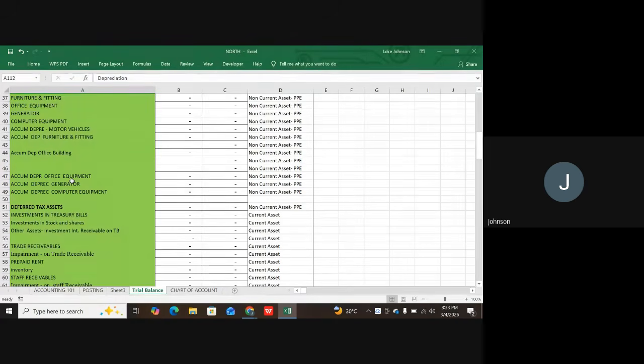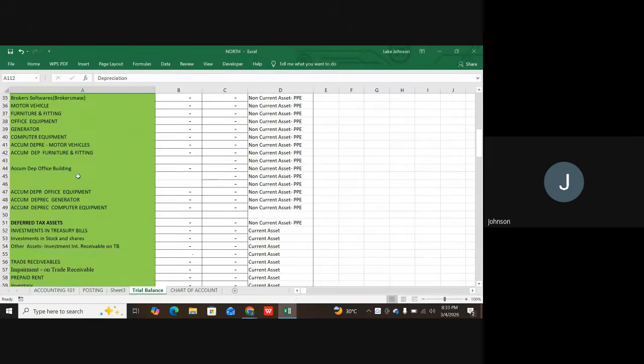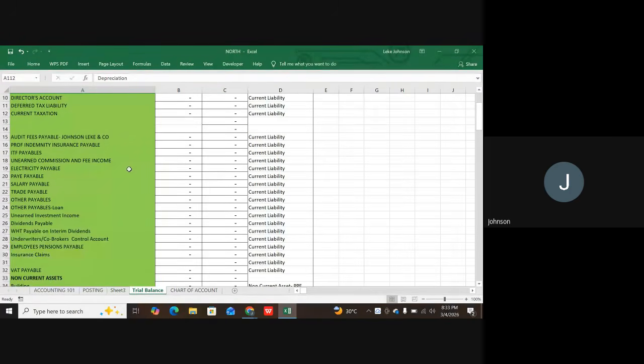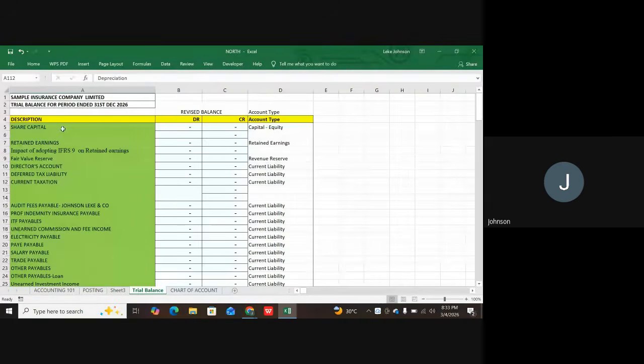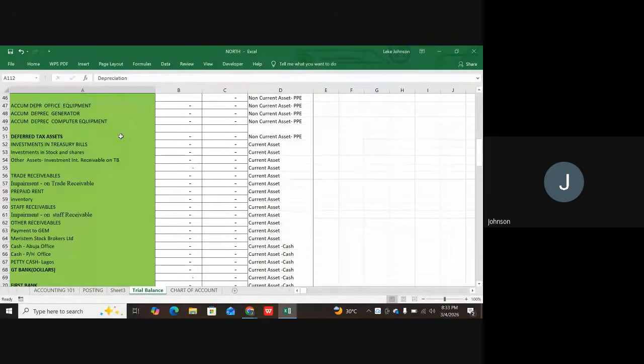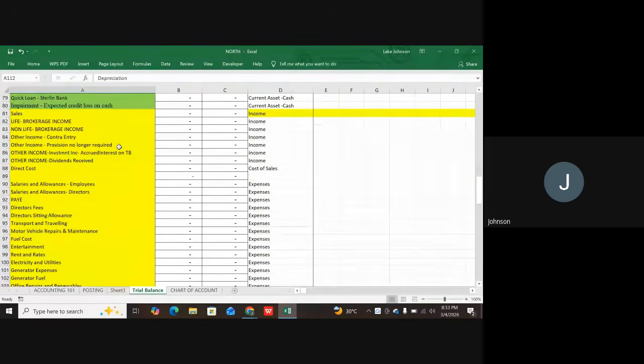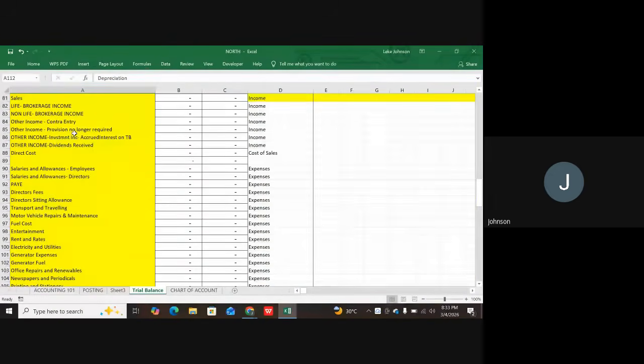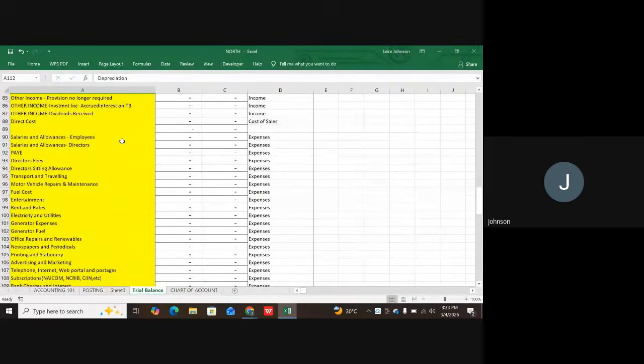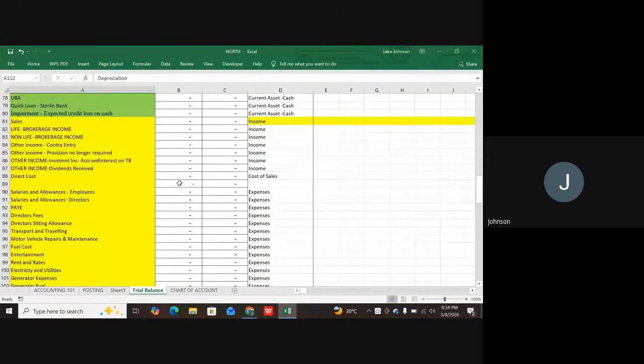So one leg is going to be your depreciation, and that leg is going to be your accumulated depreciation. So that is the depreciation for the year. For people that were in that class, they understand what I'm saying, but I'm also making it very easy for us. The first items that are here, they are all items of balance sheet, okay? Then from the yellow side, all through to the bottom, these are all profit and loss items, okay?